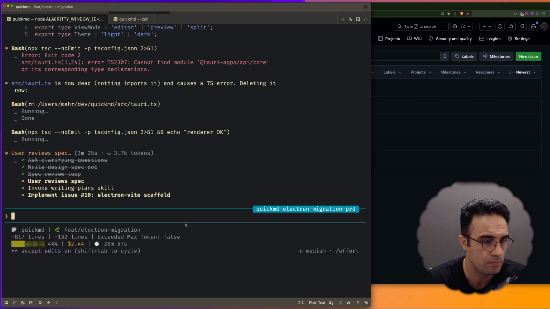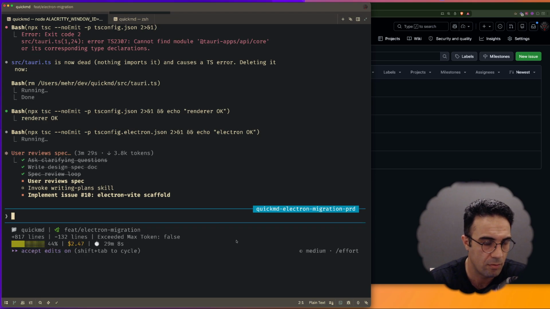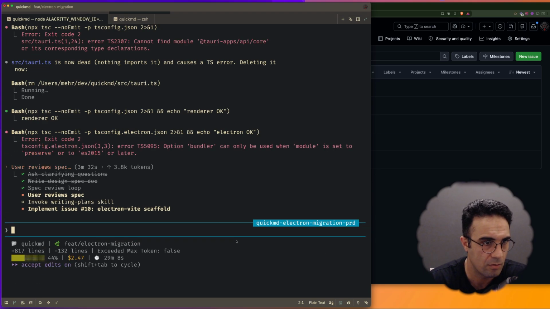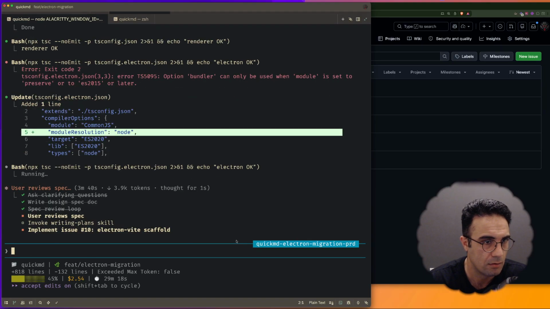Okay. I'm fed up with this command, so let it run for now, to be honest. There are some errors. It's just trying to fix it. Why not?